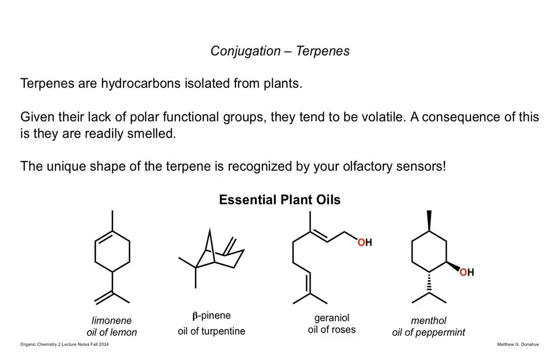So again, the word terpene means hydrocarbon. That's C plus H only. The oxygens get in there through other enzymes plunking them down in there. Because it's really only CC and CH bonds, these are generally non-polar. And because they're non-polar, they're volatile, and what that means is you can smell it.